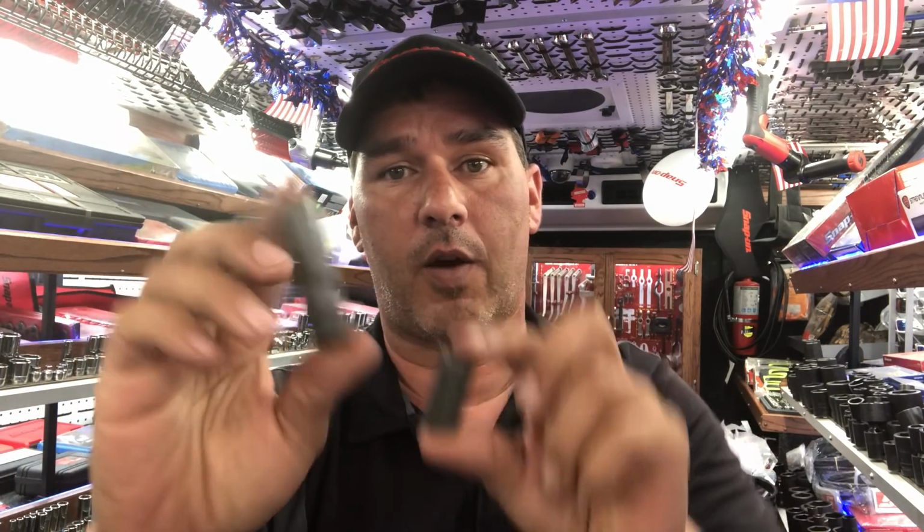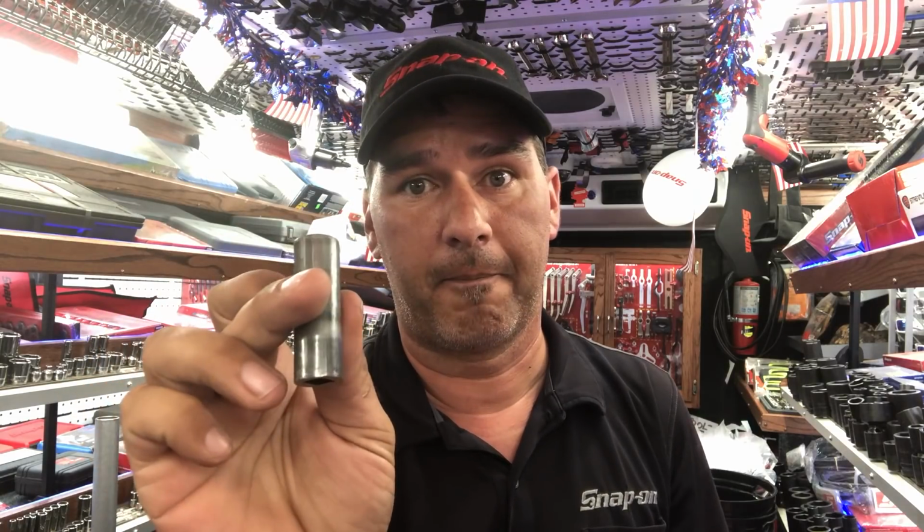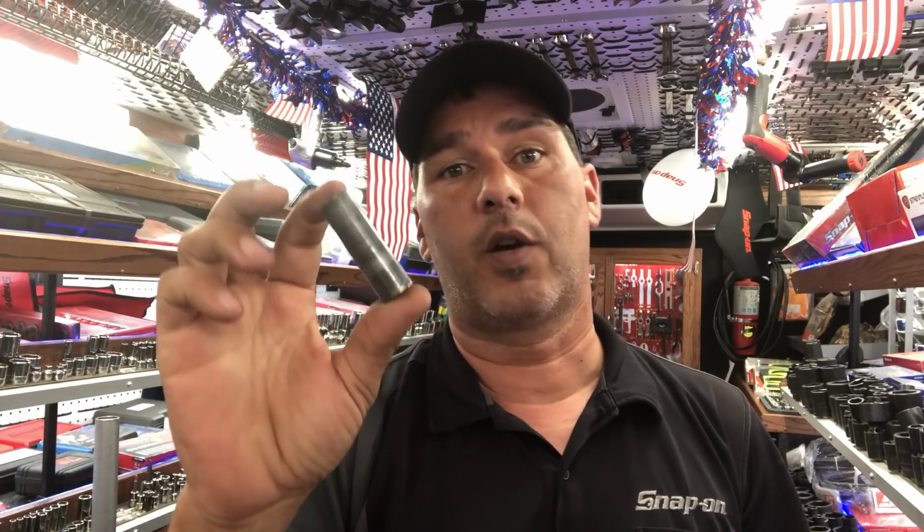So this would be the second step. So this is where it starts out. This is the second step of that. The next step, after we have our extruded piece, is it goes to machining. So if you look on the bottom here, it's pretty squared off. It's a little bit thick on the end here. So it goes to machining, and then they also stamp it.